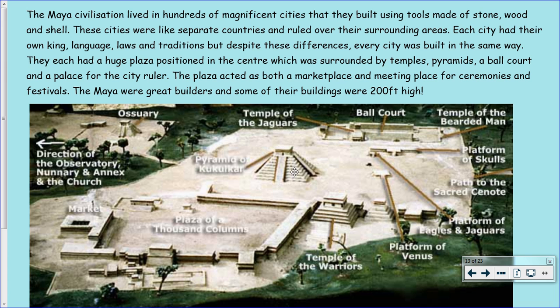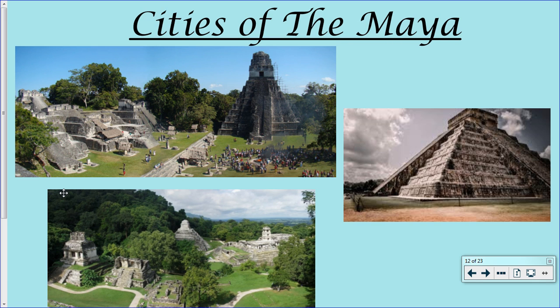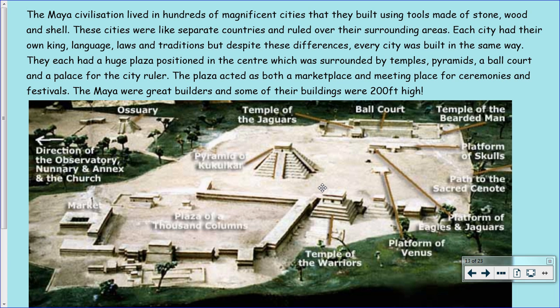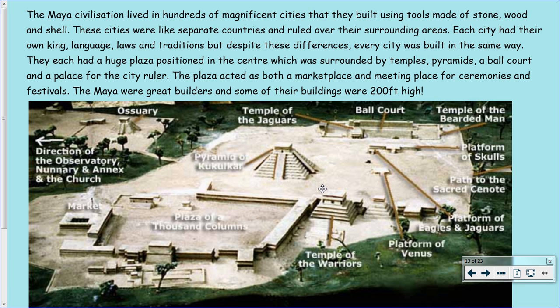So that was there. And actually, if we go back to the photos, this is a side view of El Castillo. Over here then they've got their ball court and their temple of jaguars. And then they would also have a place for the ruler to live, so the palace area. Okay, so let's move on.